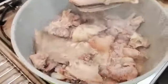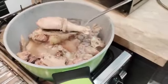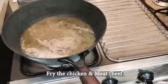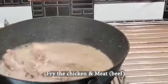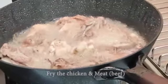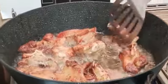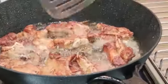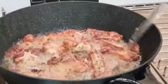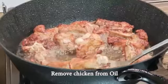My meat produced a lot of water. A lot of water, but it's okay now. So I'm going to be turning off the heat and then fry my chicken and meat. 5 minutes, and then I'll be removing it and add the rest of it here. Okay, so as you can see, we are good to go. I'm going to be removing this. I don't want it to over fry now. I just wanted to get it dried a bit.